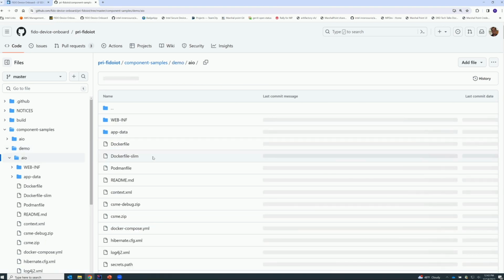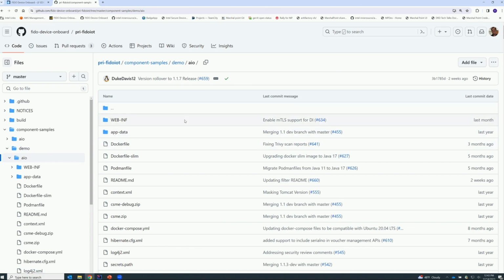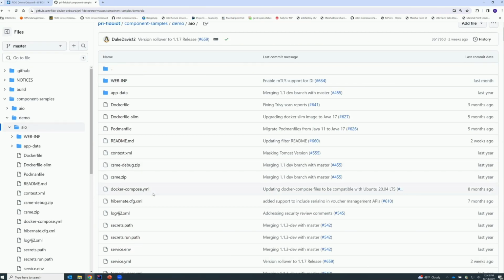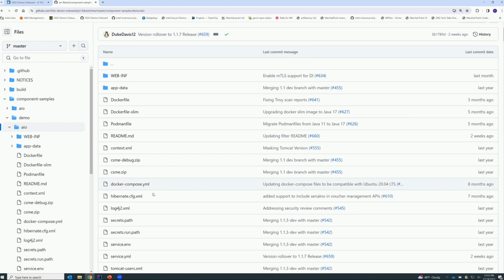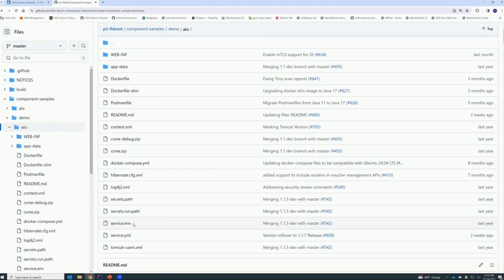So when you go into deploying the all-in-one, there is a Docker Compose file. You can run docker compose up, and that would bring it up. Any configuration, like what ports or anything that you want, can be done in a service YAML. We have a YAML config file there if you want to change anything. By default, with all-in-one, everything will come up. HTTP requests will be answered on port 8080.